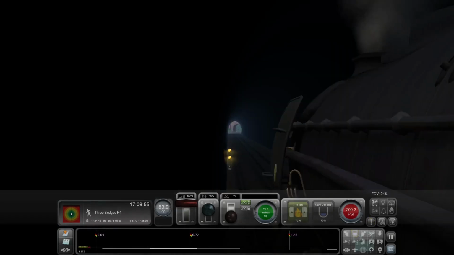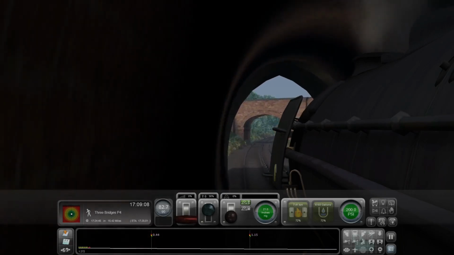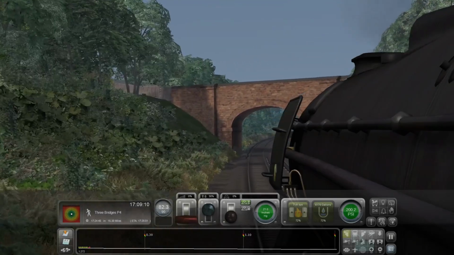We have some kind of a signal. It is a double yellow, and it looks like it stayed double yellow. So I'm going to ease the regulator off. Because I am going over 90 miles per hour, I might have to slow down just a little bit. But I'm going to let it go down on its own if I have to do that. For now.